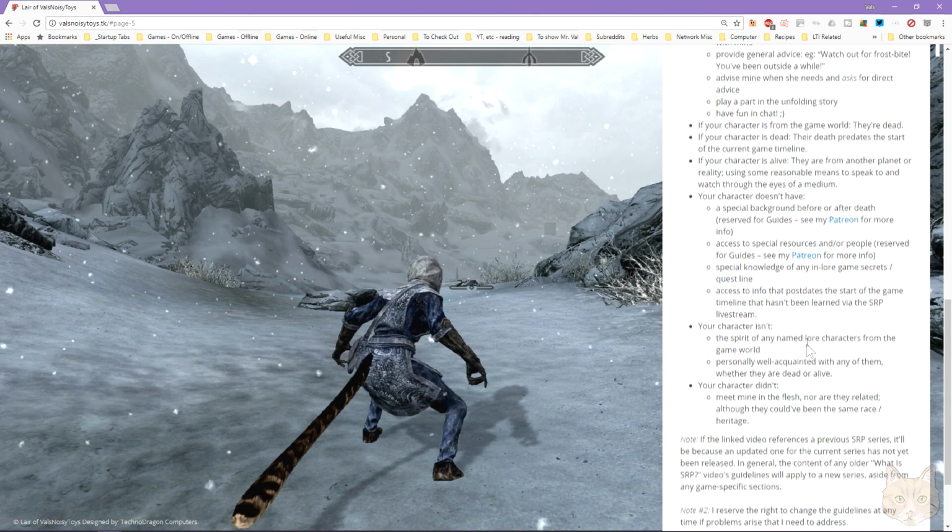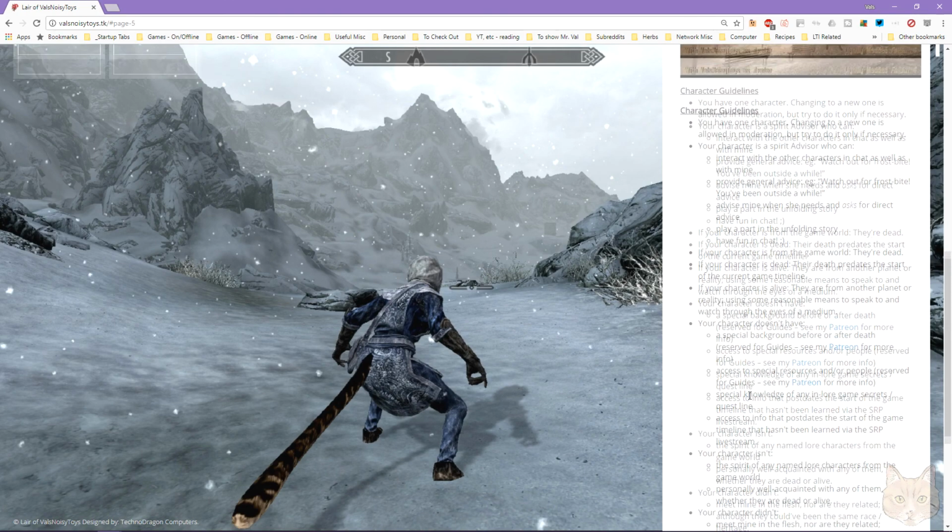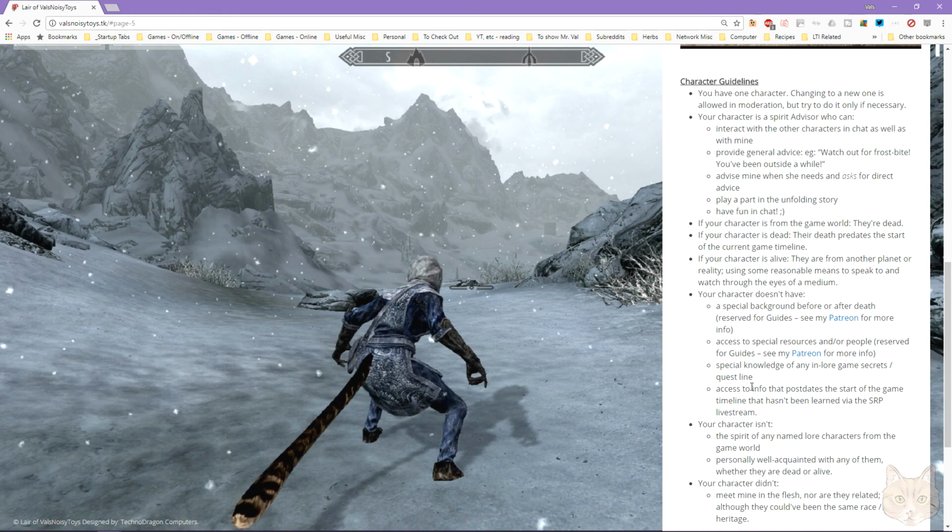And the gist of a lot of this here is characters are more interesting if they're not all-powerful. Your character does not have access to any special knowledge. No game spoilers in that regard. No quest spoilers. Don't backseat game. You're there to build a story.